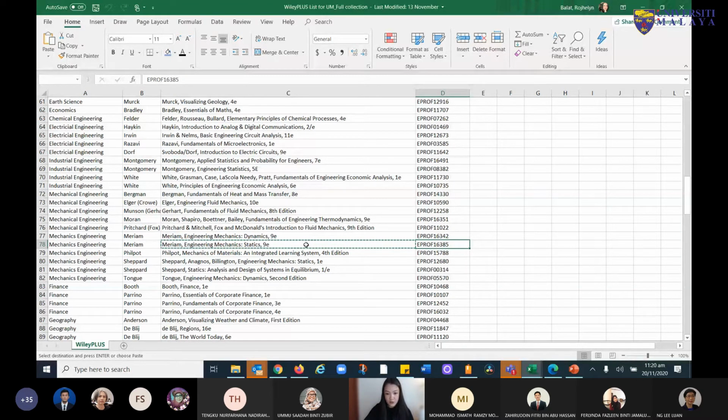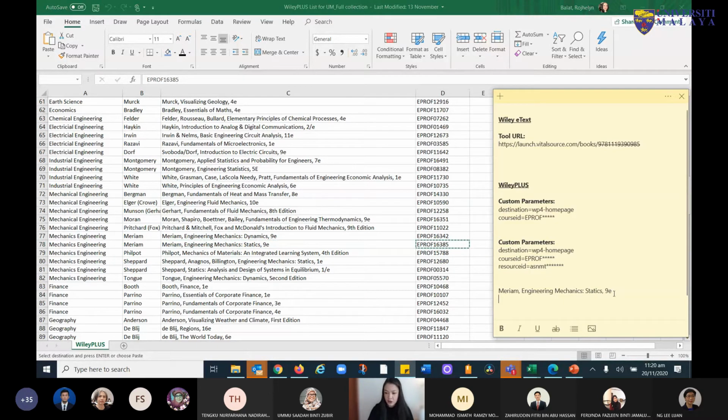So if you know this is the book you want, you need to take note of the product ID of that book. That is specific and unique to the book that you will be creating later on. So take note of the product ID, all right? You may want to save it in your notepad, okay? So this is the book that I'd like to add, and I have the product ID of this particular book. So I'll use this later as I start creating the links.